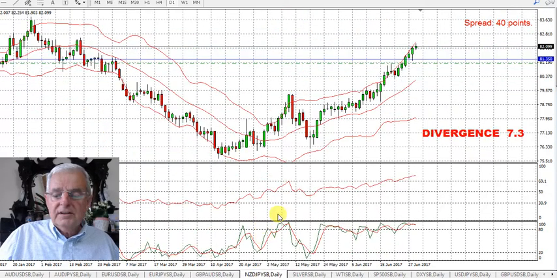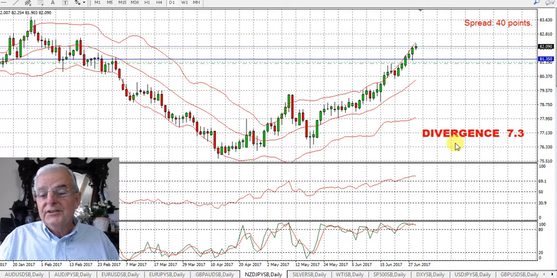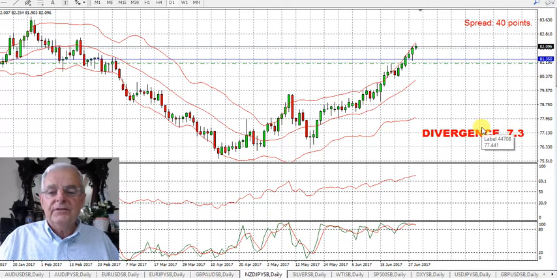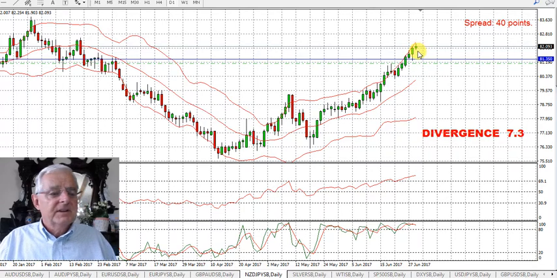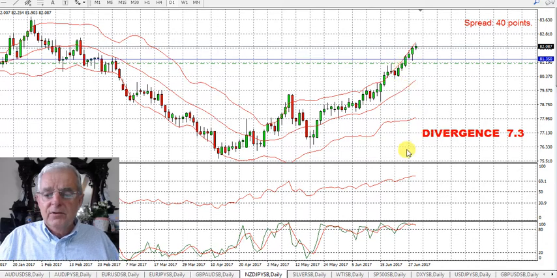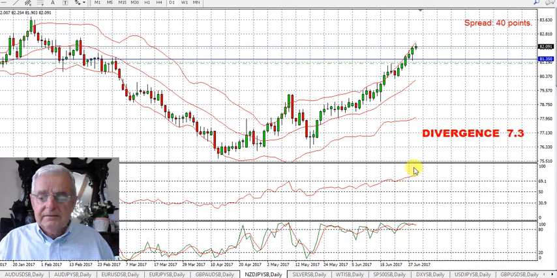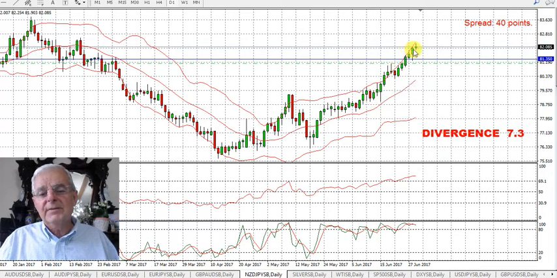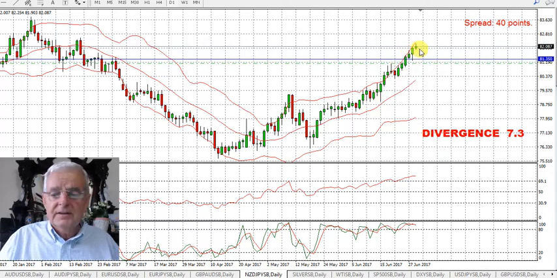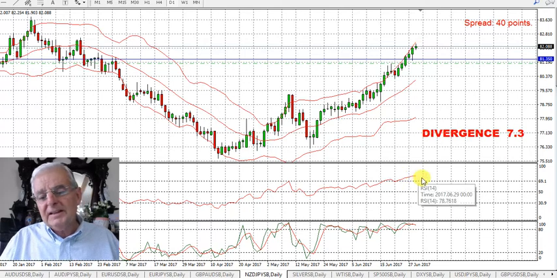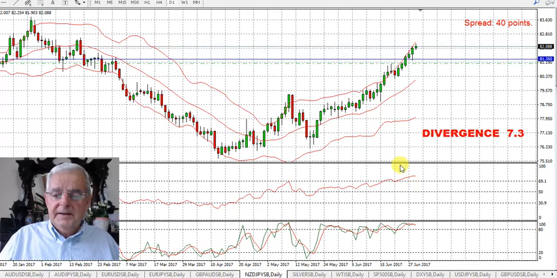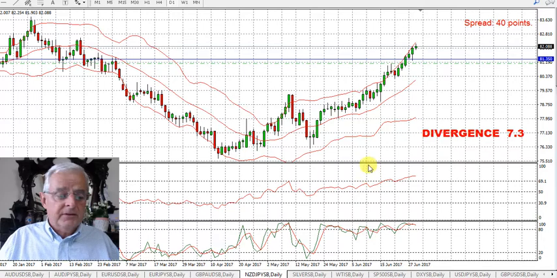New Zealand dollar, Japanese yen, a divergence short of 7.3. But as you know, we have actually seen a bit more strength in the New Zealand dollar and a bit of weakness in the Japanese yen. So this is only a small position that I've got in here. I'm looking, it's gone flat on the RSI. So I'm looking for a bit of weakness here and for it to come back down. If it comes back down through the 50, we'll be shorting that back through.